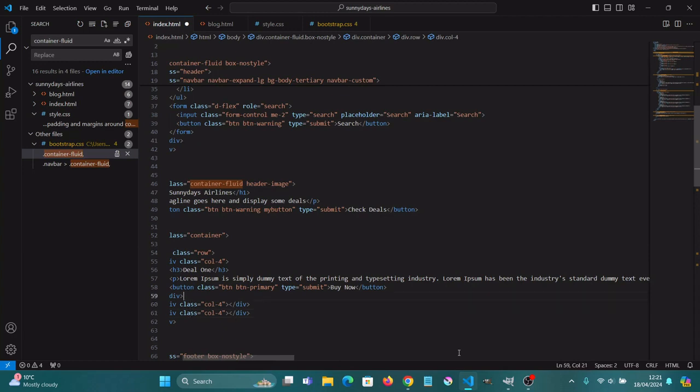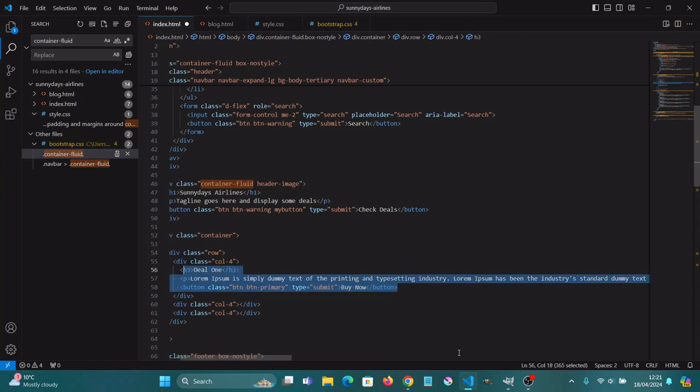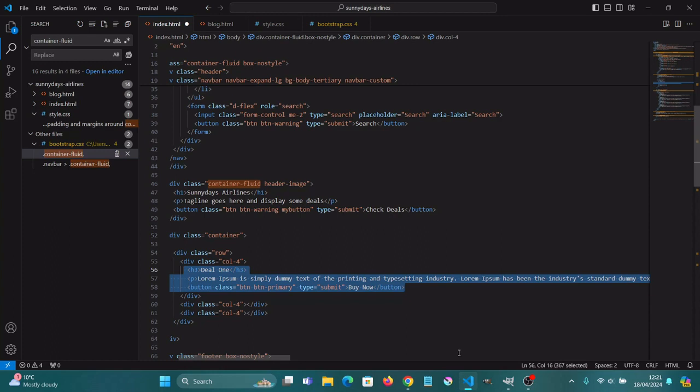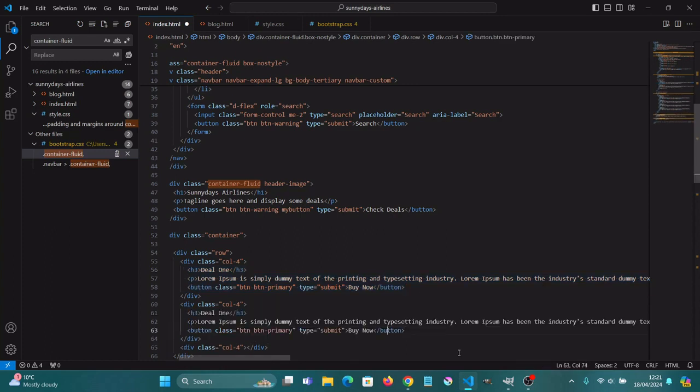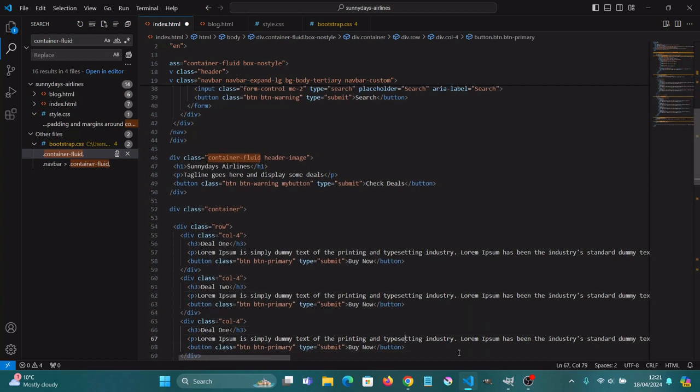Now I can just copy this button and then the P, if I'm right in saying that. Put this text here, copy, put that into the next col, paste, change the deal to 2, okay, go to the next col, paste, change the deal 1 to 3, save.